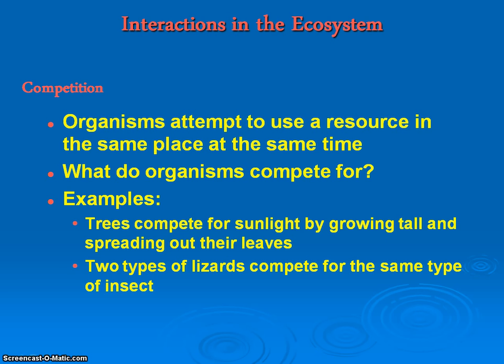Now, as far as interactions go, there's one major interaction that's fueled by competition, but there are many other branches off of that. Competition is a big thing. There's competition for a lot of things called limiting factors, and we'll get to limiting factors later on. Limiting factors limit the size of a population, and examples would be the amount of food, water, shelter, living space, the amount of mates available. Those are all examples of what competition is going to be over. So when you're looking at interactions, you're looking at interactions based on fueling competition within a population.